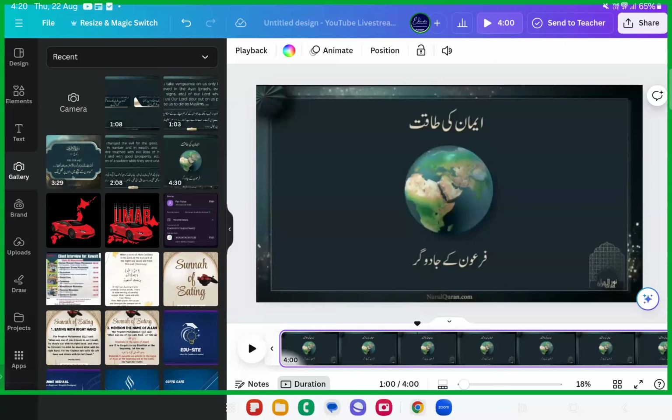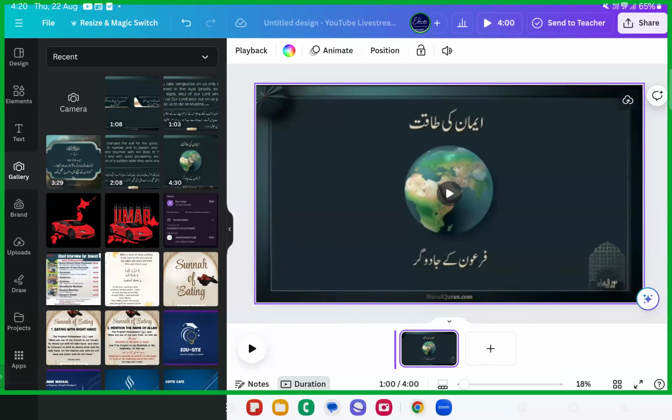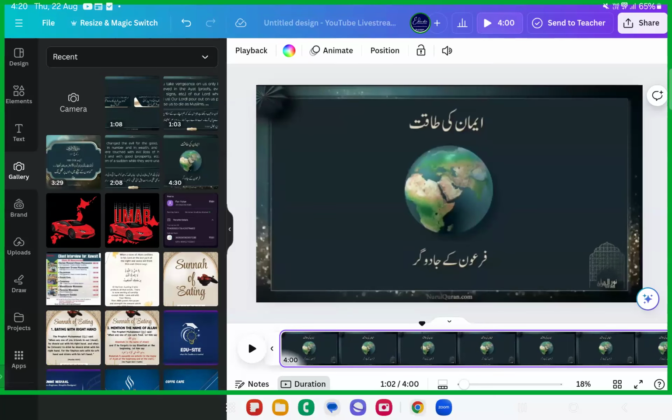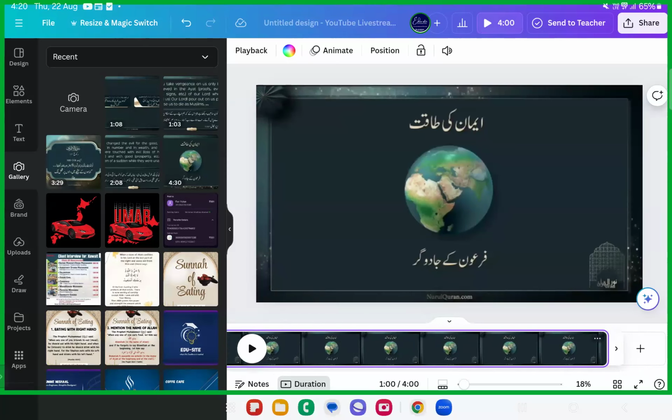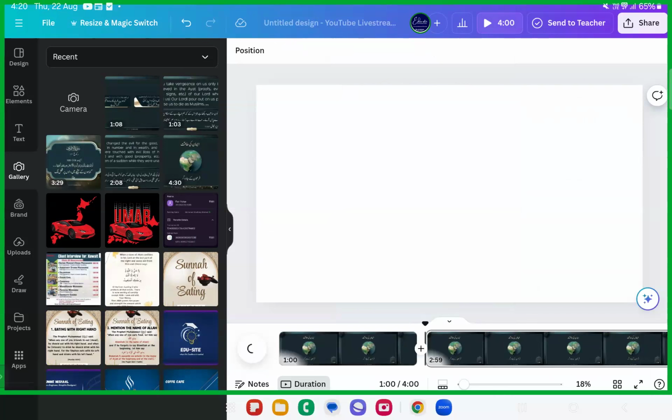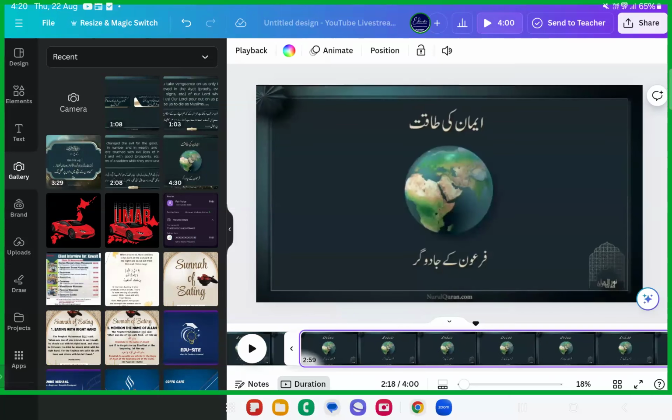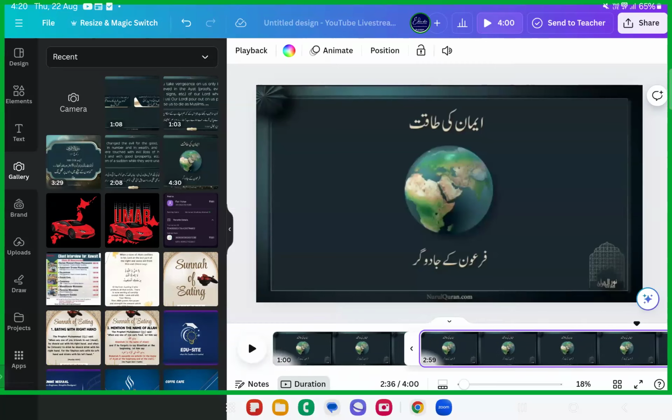Here I just clicked on it, and if you want, press it tightly, or you can just go to the 3 dot button and click on it. For example, I'm stuck on 1 minute. I'll click on the 3 dot button and split the clip at 1 minute. Then I'll go ahead with 2 minutes. 1 minute is done. The 1 minute video is grabbed.